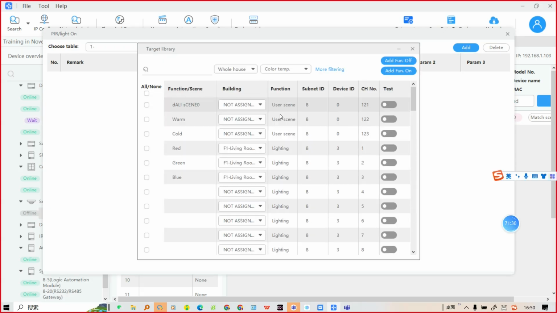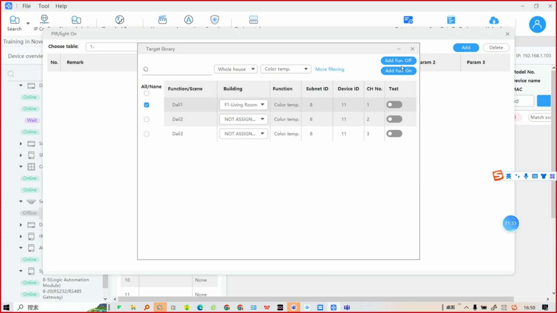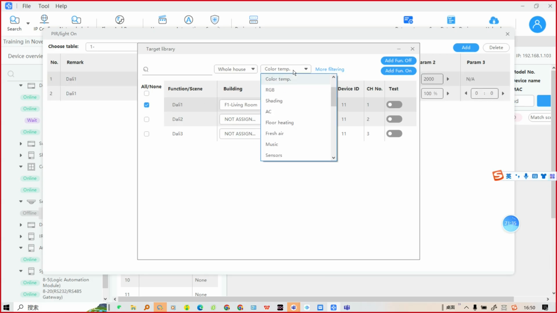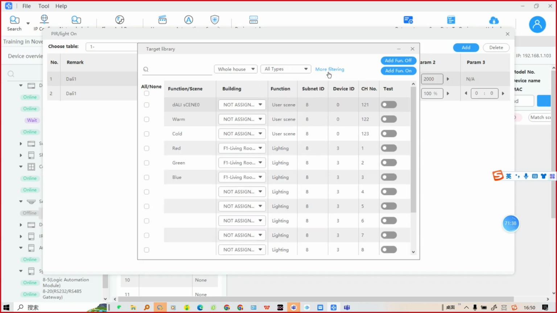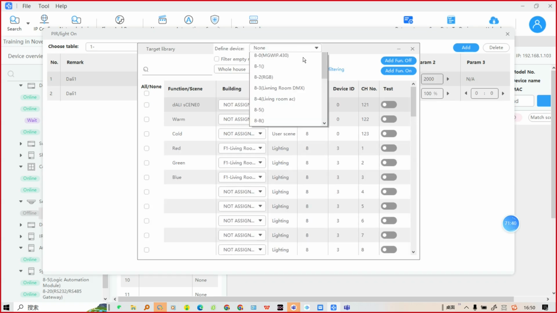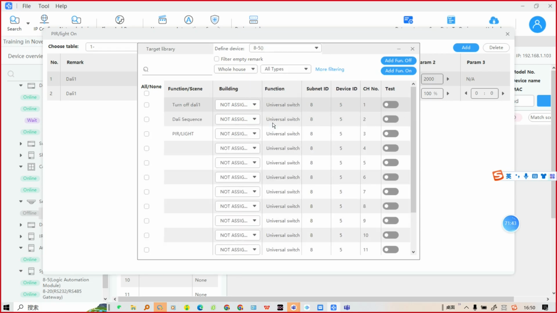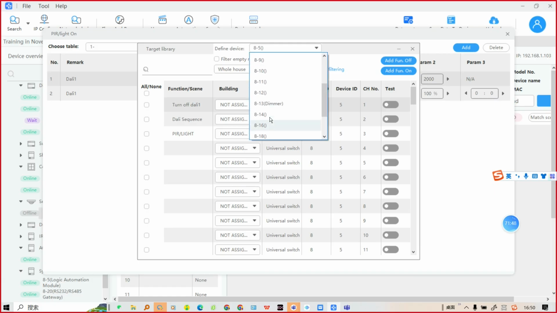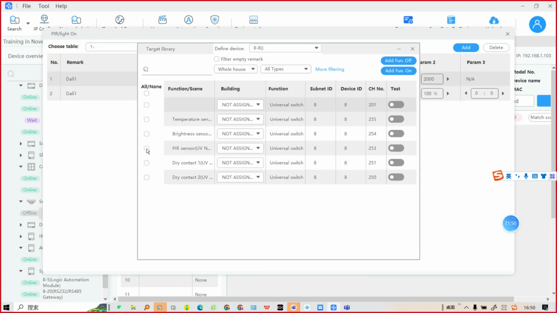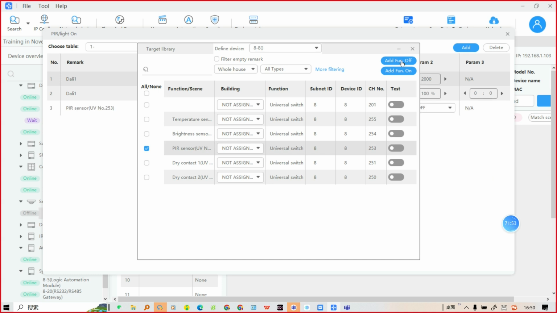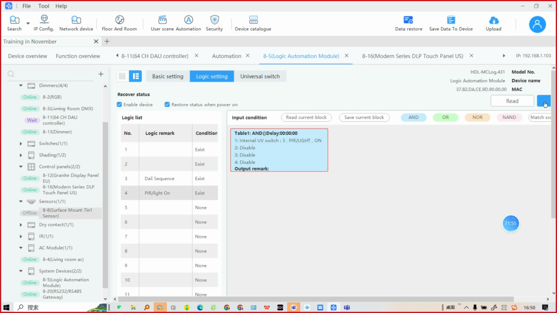Let's use the color temperature as an example. Add on, and add another condition for the sensor. Remember it's 8. And then turn it off. And another one is when you want to turn off the light, then you can make another table.